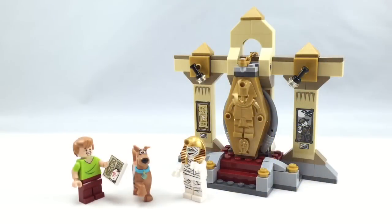So overall, you guys know what I'm going to say on this set. I like it a lot, and I love this Scooby-Doo lineup because there are more play sets than vehicle sets, and this is a set that has no vehicle whatsoever, and it's a play set. And it's a well-done play set because there's lots of stuff to play with. Now, this is probably the weakest of the Scooby-Doo line. It's either this one or the plane one, in my opinion. But I'll have to build the big mansion set eventually, which I don't have at the moment.